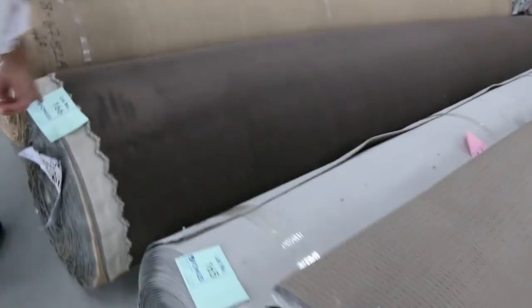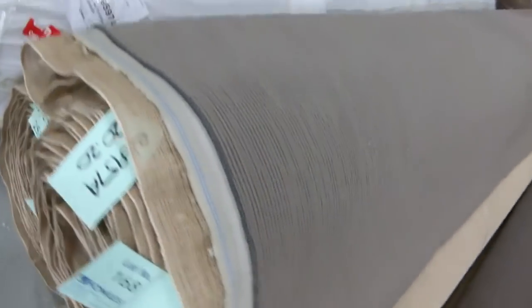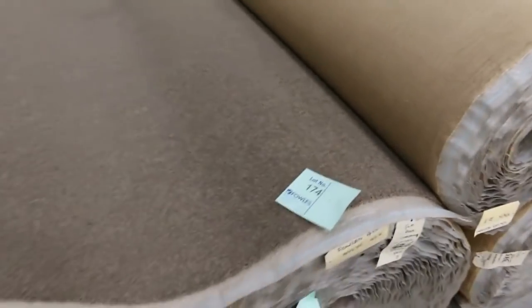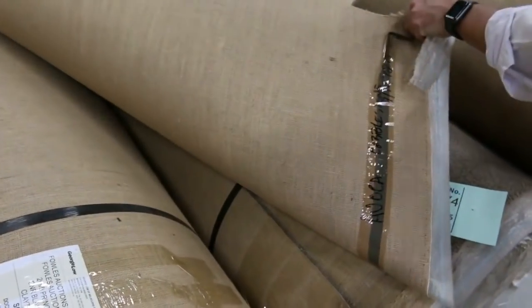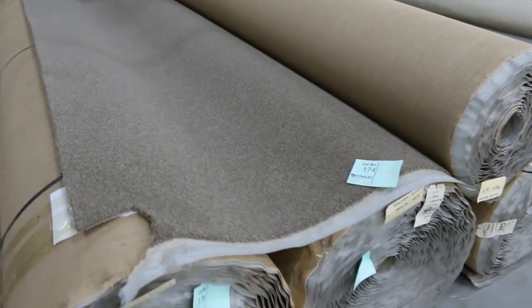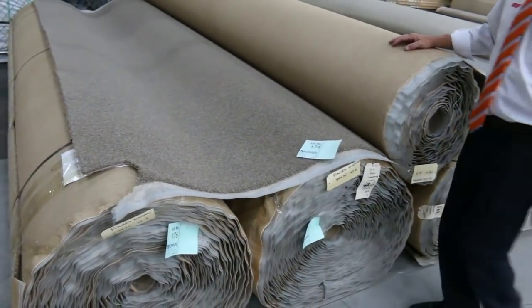Nice loop piles again, some beautiful plush pile there — lot number 166, that's solution-dyed nylon. Plenty of loop pile to get through, selling anywhere from $25 to $30. A couple of rolls there of nice twist pile. And on the end here — have a look at this gear, this is a beautiful quality, really thick twist pile, great colour. We've got four nice big roll sizes: 39.5, 42.6, 39.8, and one that's 20 metres. That's a group lot — you'll be able to take whatever you like; you can take one, two, three, or all four rolls. I'm thinking somewhere around about $50 to $60 a metre, considering the thickness — looks like around about a 60-ounce carpet.